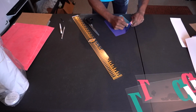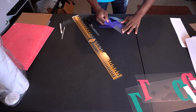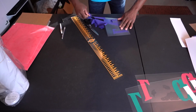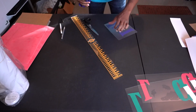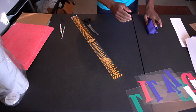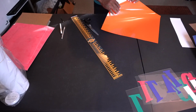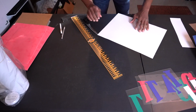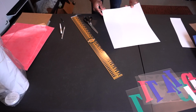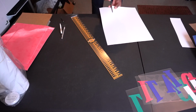Now this one, I believe I have three letters on this one, and it was an accident. There's only one letter in the design that is purple, so I'll be removing some of those. But when I get to that point, I'll let you know. All right, so this is the next one. I gotta find my design on here. There it is. Make sure I don't leave anything out.